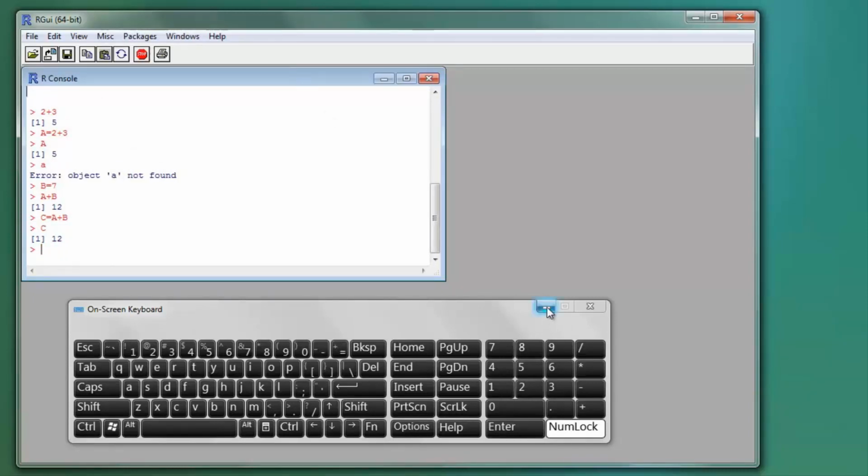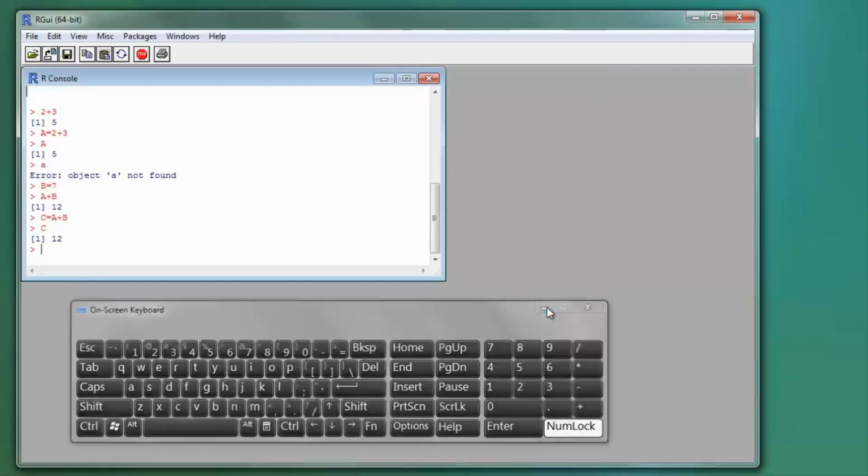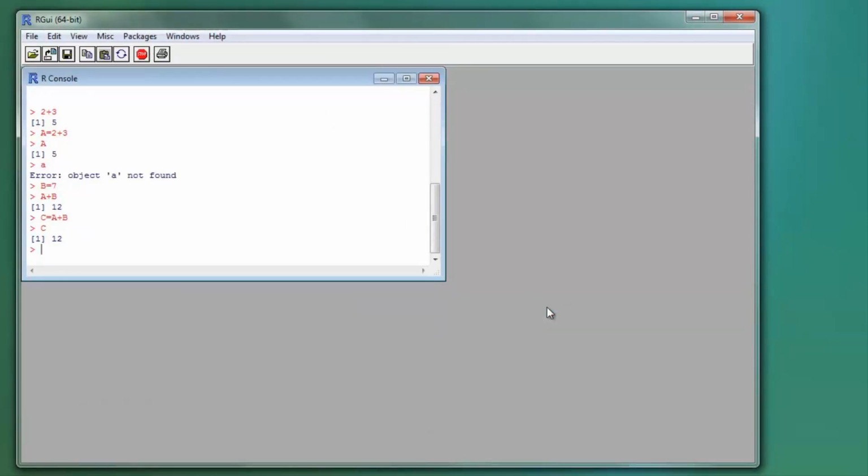So I'm going to get rid of this on-screen keyboard and type directly on my keyboard. Now I think you got the hang of it. So you can use a whole bunch of mathematical functions, for example square root, sqrt of c. So that's the square root of 12.